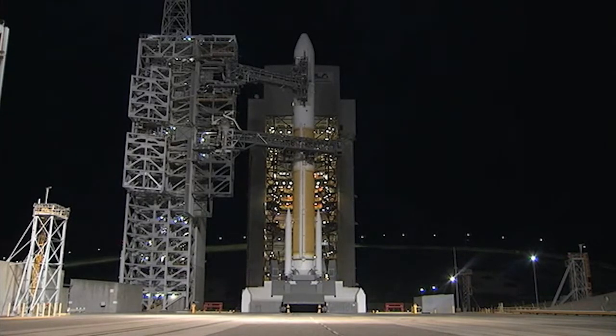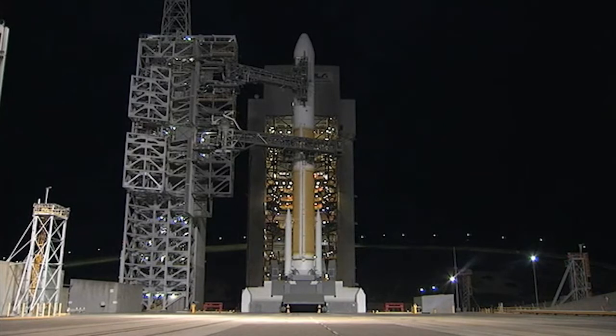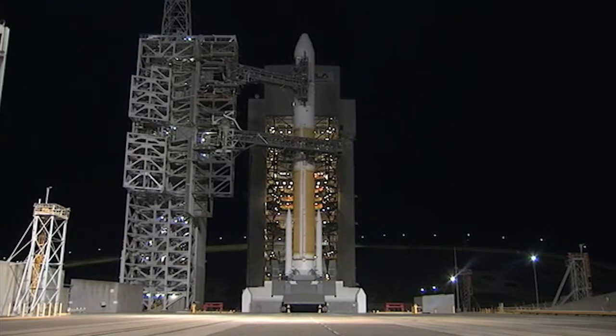Also at T-minus 3 minutes 32 seconds, vehicle transfer from ground facility power to its own internal battery power will be complete. At T-minus 3 minutes, the vehicle ordnance system will be armed, and the booster liquid oxygen and liquid hydrogen propellant tanks are verified to be at flight pressure and flight level. At T-minus 2 minutes prior to liftoff, the team will verify that the hydraulic system is pressurized, as well as confirm booster, DCSS, and flight termination system battery voltages.